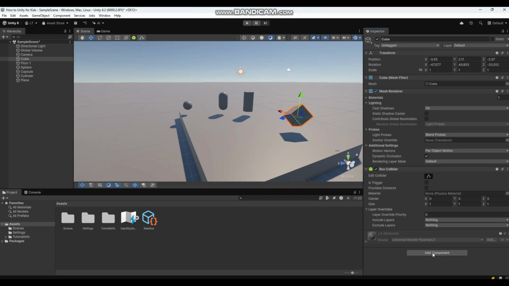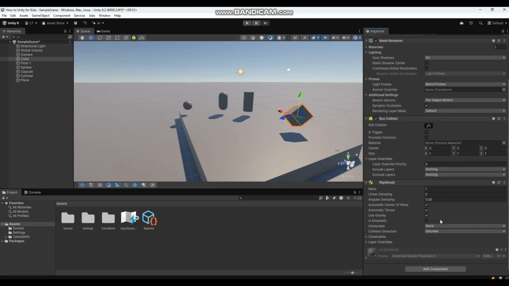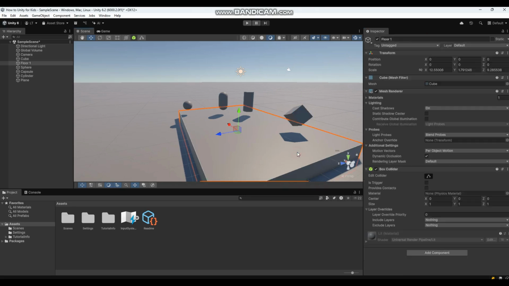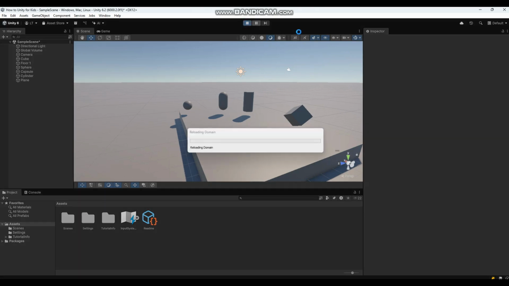So now we're going to add a new component by clicking the Add Component button, and we're adding the rigid body. You start typing rigid body and it will come up. Click on the first one, it's the regular one, and it adds the component. So there's a new section here underneath the box collider. Now, another thing that we need to make sure of is that the other box also has a box collider, and of course it does. They were both just default cubes when I brought them in, so it also has a box collider. And now let's click play and see what happens.